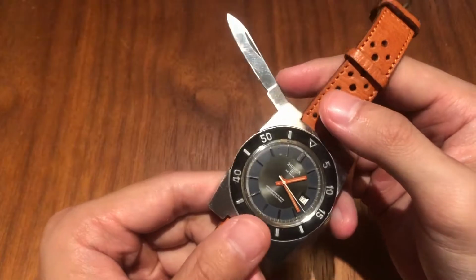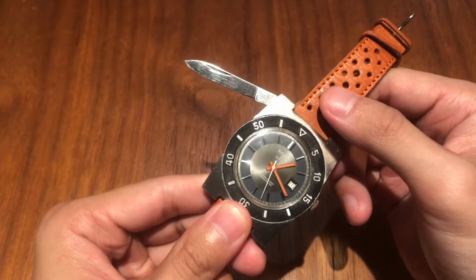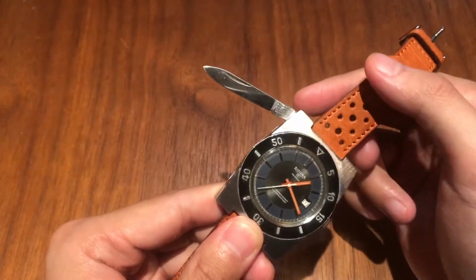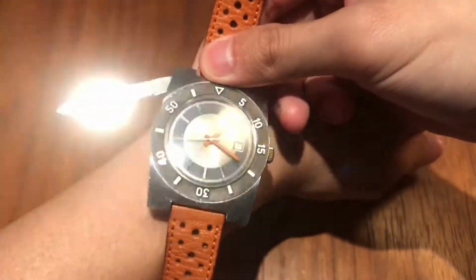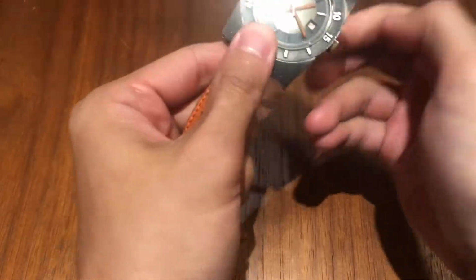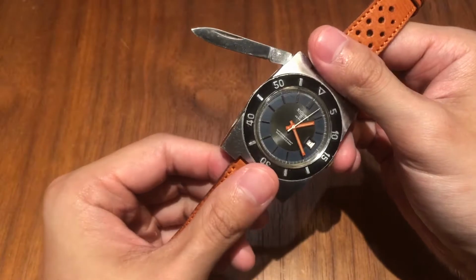So it makes sense. But it's really weird because, sure, a diver needs a knife underwater in some scenarios, to cut the... I don't know, I've never dived that deep before. I guess to cut some fish net or the seaweed or grass in the water, it's really useful. But you notice when you wear it on the left hand, as most people do, it's tremendously dangerous because you cut yourself when you pull the knife out, and it's the same on this hand. It will definitely cut you. It's a great concept, but in reality, how would you ever use it?